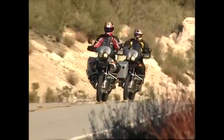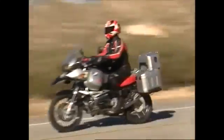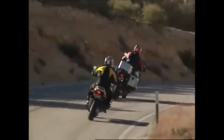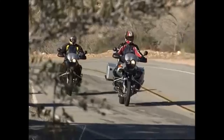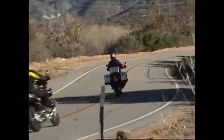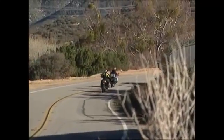And before, you'd have to spend a lot of money and build your own system to fit all of this. And BMW are not famous by accident for the quality of their luggage, and it'll be really nice to be able to go with this system. And I think a lot of owners will be swayed by the ability to bolt these things right on. Well, we know it's the number one selling bike in Germany. How do you think it's going to do in Canada? I think you're going to see some new people attracted.